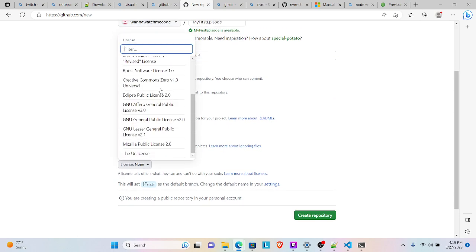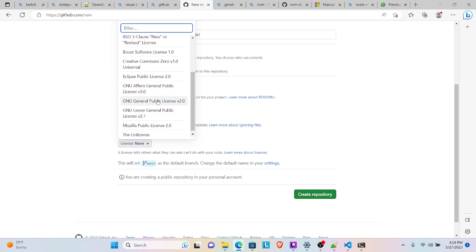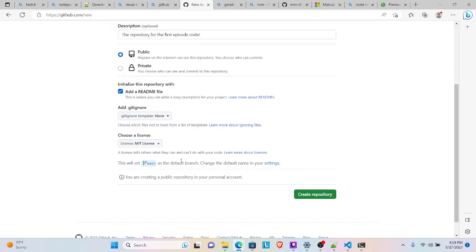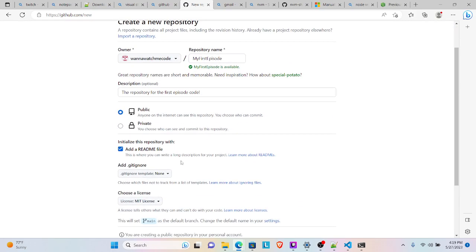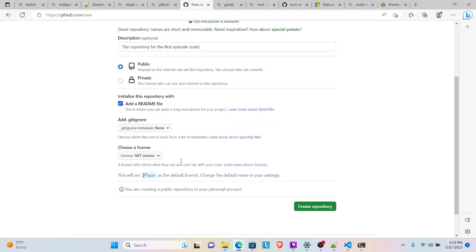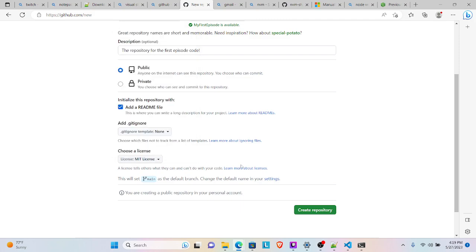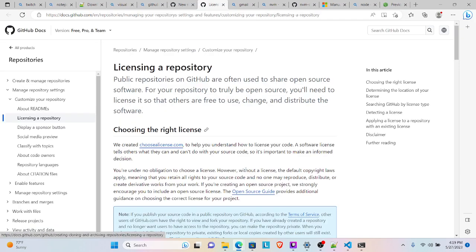I think, let me see, wait, where? MIT license. I think that's the most permissive. Pretty sure it just means you can do whatever you want with absolutely no attribution. Which, now I think about it, I don't know. Let's learn about the licenses, guys.